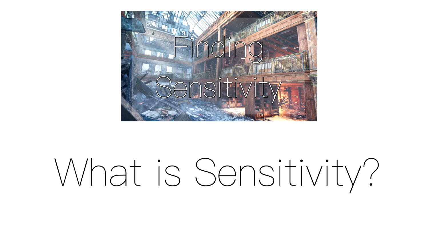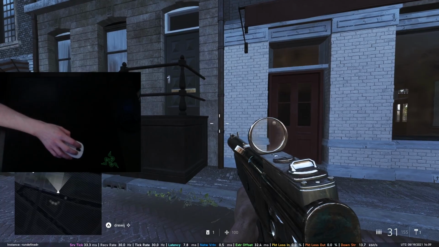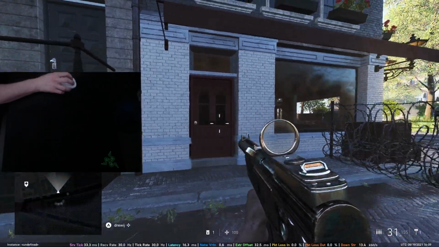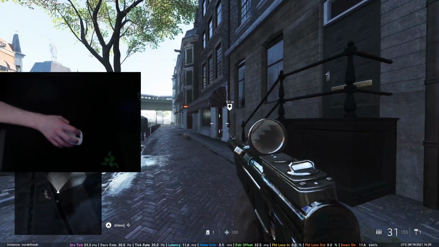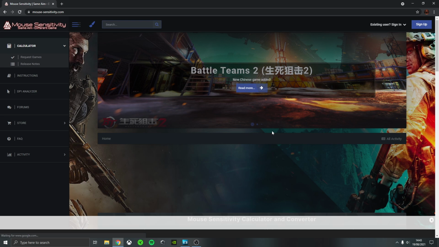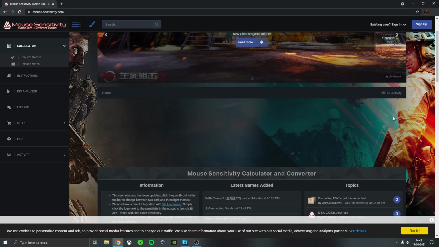So to explain sensitivity on PC, it's a bit different from console. Sensitivity is worked out as centimeters or inches for a 360. Now, you've probably seen or heard players refer to this, saying like, oh, I'm on 30 centimeters for 360, and you're like, what the hell are these dudes talking about? What that essentially means is it's the distance your sensitivity takes to do a full 360. So like a swipe of your mouse across your mouse pad, that is the distance to do a full 360.